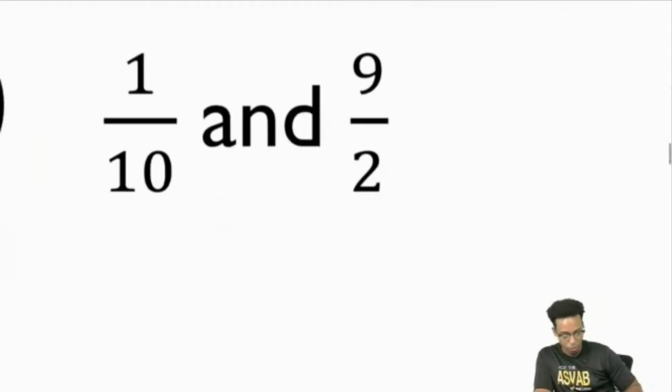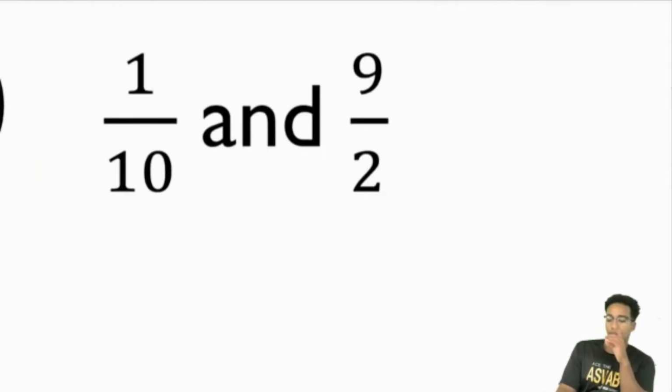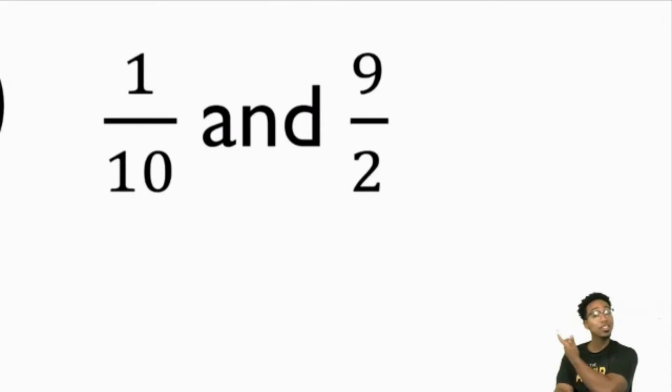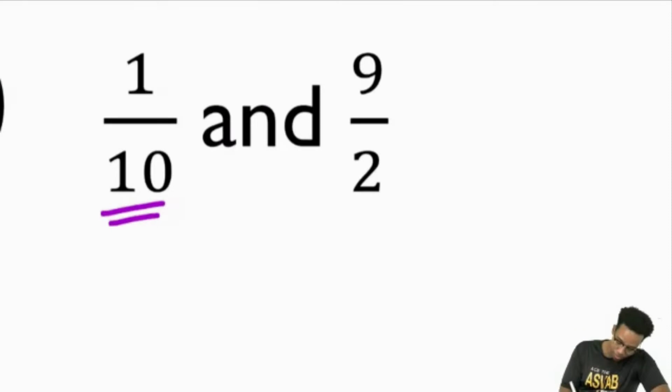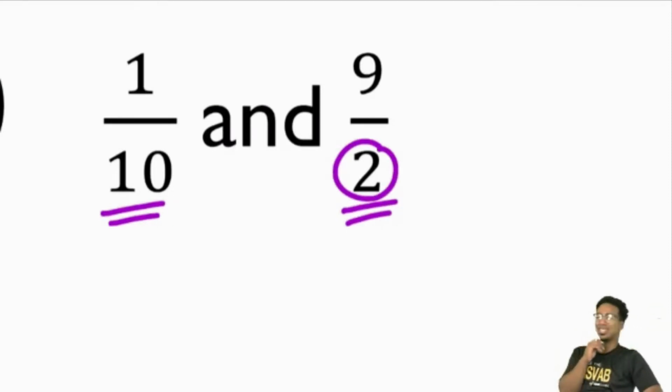Let's go ahead and go over here. Everybody, what do we notice about these denominators, 10 and 2? Yeah, both can go into 10. Just like in the last problem, both of these can go into 10. I can make these denominators the same if I take the 2. 2 times what is 10? 2 times 5 is 10.